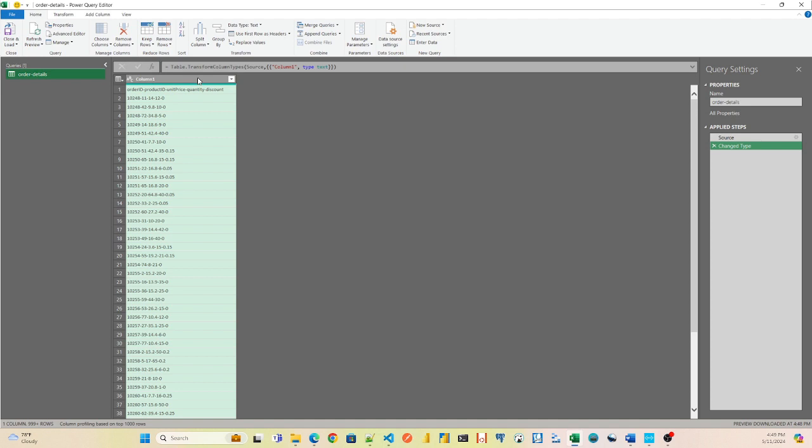The first thing that we want to transform here is we want to split the column into multiple columns. To split this column into multiple columns, we will click Split. It will ask us what kind of split we want to do. We will say by delimiter.